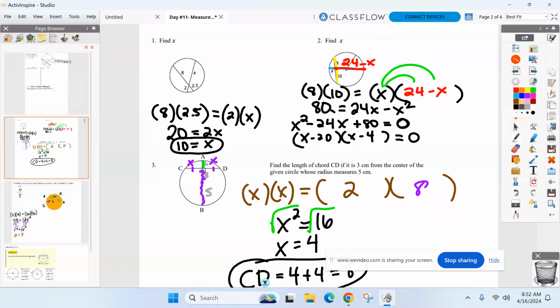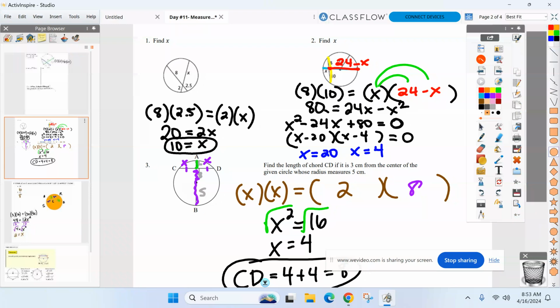Almost done. Now you got to take them out, set them equal to 0, and tell me what the values of x are, right? X equals positive 20 and x equals 4. Little game of are you kidding me right now. Look at those two answers and look at your diagram. Something's not flying here. I hate to break it to you for values of x. Something is not flying.